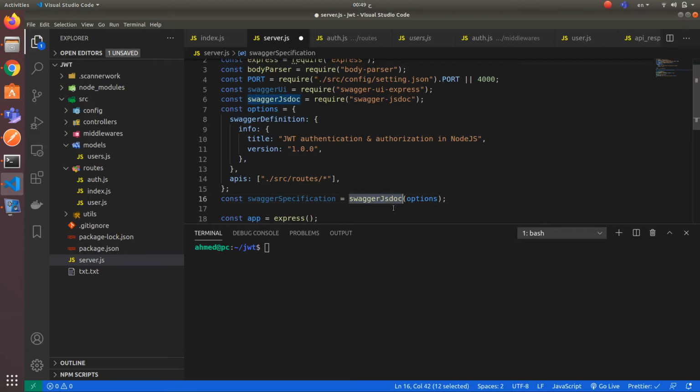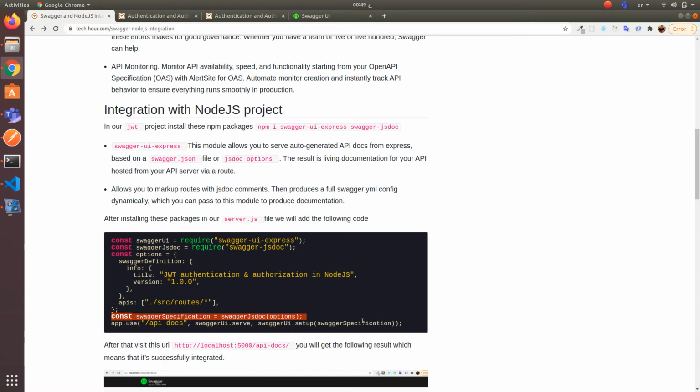Here we will pass these options, which contain the Swagger definition and some metadata about our documentation, to Swagger JSDoc. Okay, the final step in the setup part is creating the Express middleware, app.use, and this is the name of your endpoint which is serving your documentation. You can rename it or write any name, no problem in that.